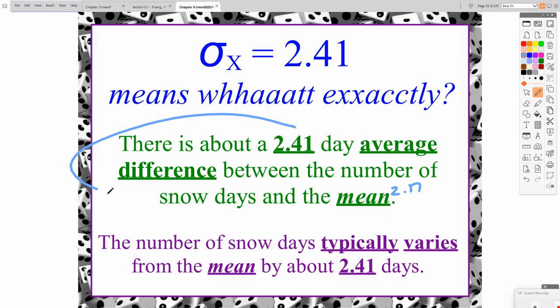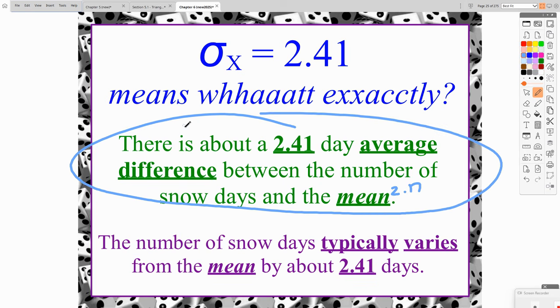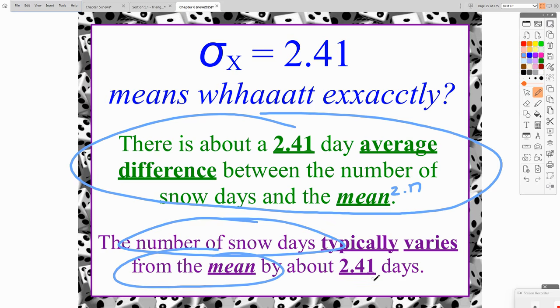I've pretty much always focused on this first one, and it wasn't until recently I learned about this other way that you could interpret standard deviation. So whichever of these two ways you prefer, and I bet most of you are probably going to like this second one because it looks shorter, right? So the number of snow days, what we're measuring, typically varies from the mean by about whatever that standard deviation is. So either one of those two works out.